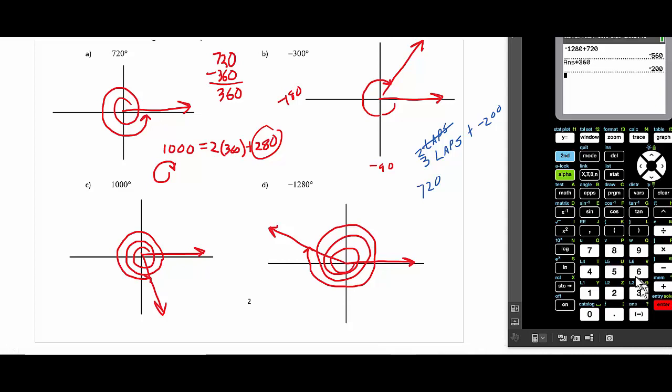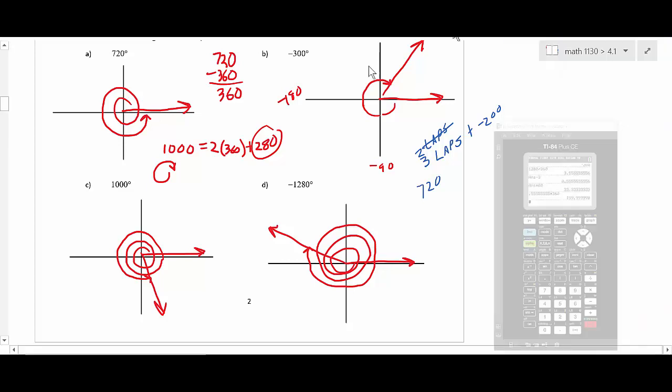Just figure out how many laps you have. The other thing you could do is take 1280, forget the negative, divide by 360, and notice that gives you 3 laps. Then if you subtract the 3 and multiply what's left over by 360, that'll give you what's left over. Whoops, I did the wrong thing. So it's 0.555, a bunch of 5s, times 360 that should give you what's left over, so that's the 200, see? That's the best way to do it: divide by 360.